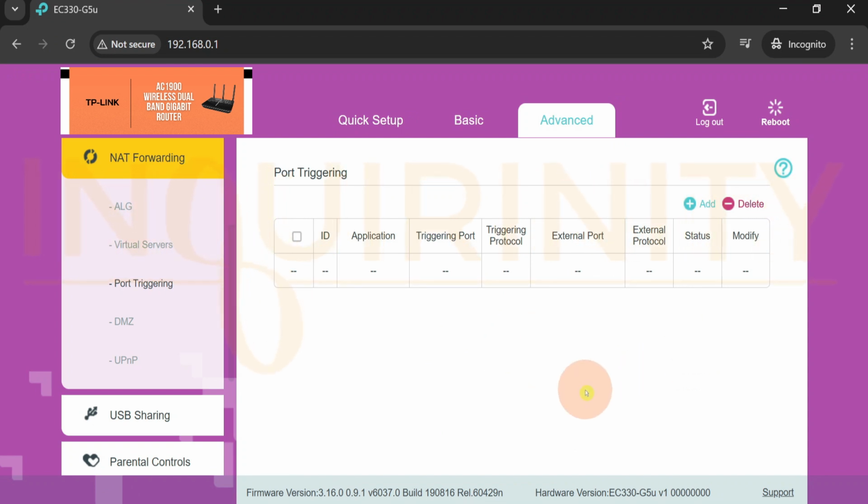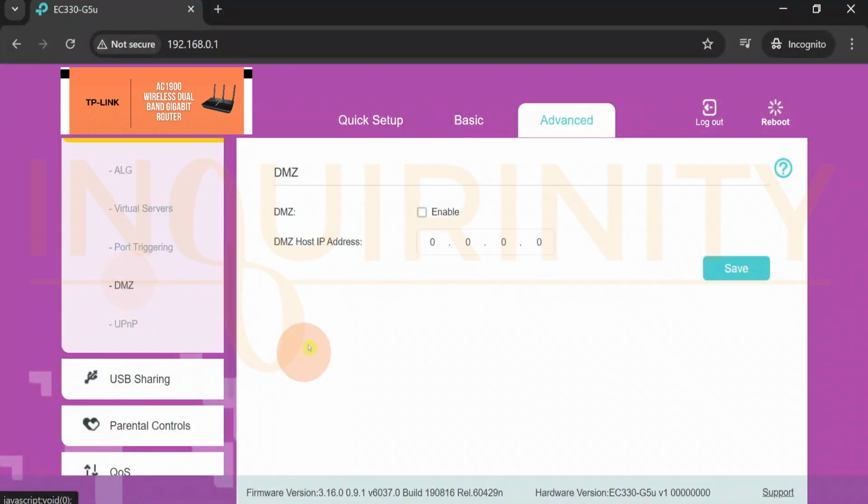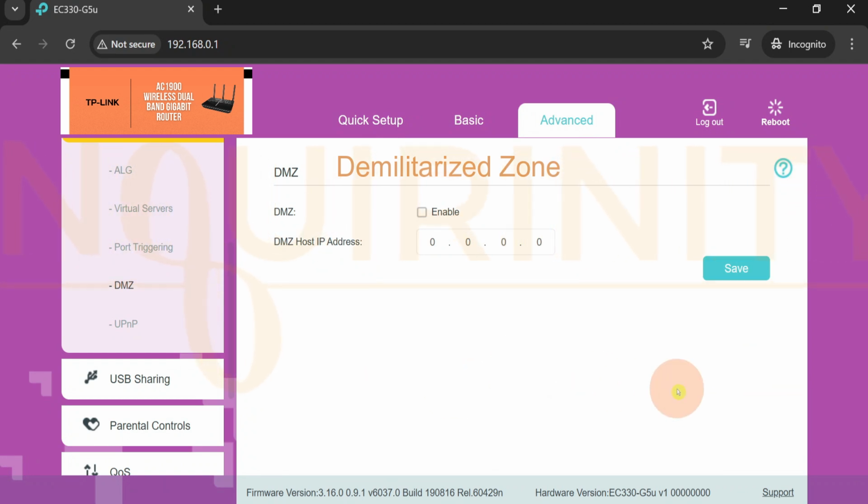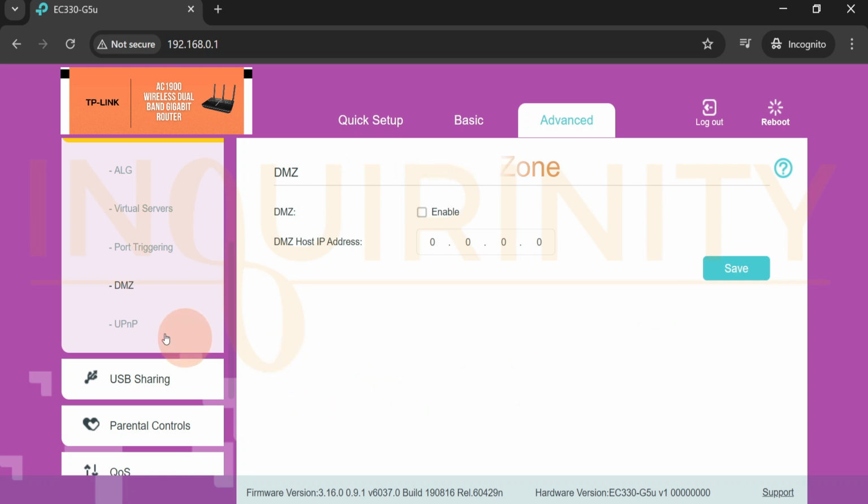It is used mainly for applications that require multiple or unpredictable incoming ports, such as online games, VoIP, or certain video streaming services. Then you have your DMZ or demilitarized zone. It's a feature that exposes one device on your local network to the internet with all its ports open.